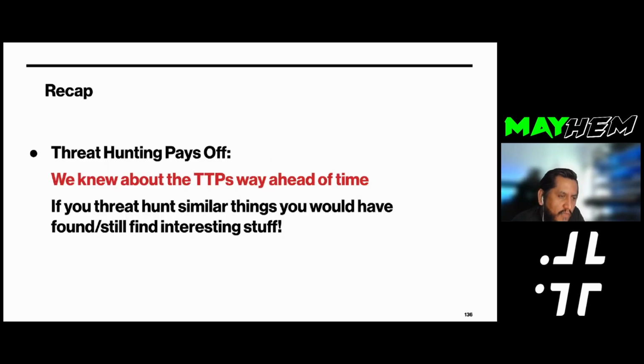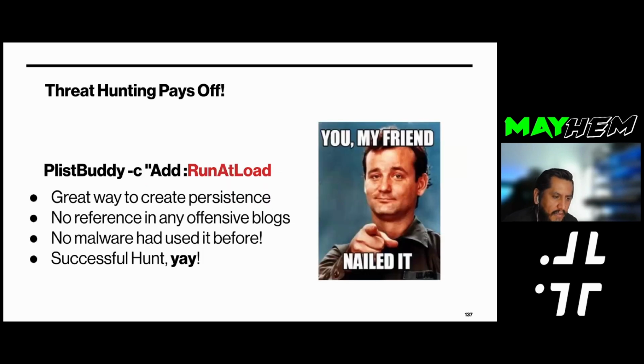So first, I hope I can show you that threat hunting does pay off, right? We knew about the TTPs way ahead of time, and if you track similar things, you would have found, or still could find, very interesting stuff. I do want to say that this is really not groundbreaking. I didn't discover something that I think is really that groundbreaking. I just followed the process, and the process led me into identifying something that became interesting. And at the time, I had not seen any telemetry or any abuse of it. And that is the interesting part here.